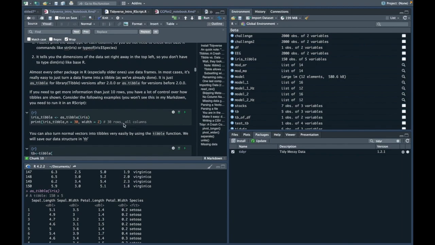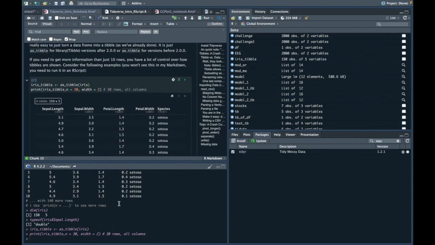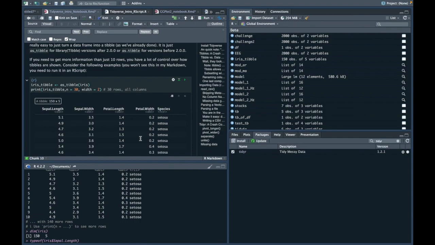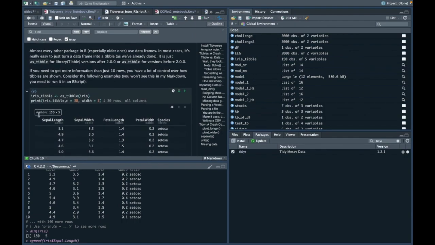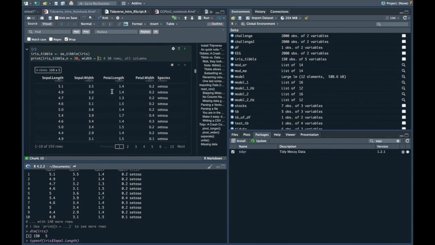So the other thing that I want you to know is if you want to change the way that we're printing our Tibble, you're able to do that by 2 extra commands. So we can say n rows that we want to show, and then width equals 2 for how many columns you want to show. Again, I just wanted to print this to demonstrate to you that in our Markdown, it has its own default setting.